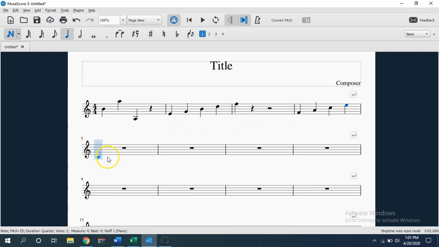Here's one thing too, let's point out. We are going to go ahead and write out a C major scale. I'll go ahead and do that now. Okay, as you can see, I've got a C major scale. I can go back to the beginning of this scale using my arrow keys, or I can just click, and I'm going to push spacebar. Beautiful C major scale.